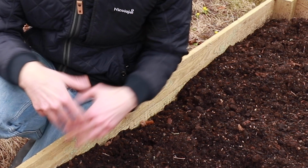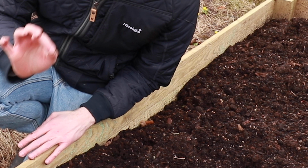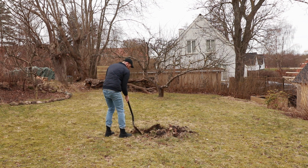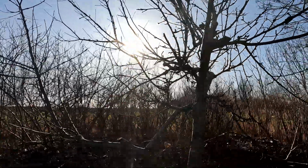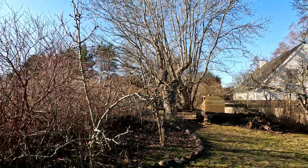Apparently planting flowers like marigolds or lavender alongside your vegetables is a very good idea. That way you attract beneficial insects like ladybugs and bees. There are 2 old apple trees in the garden and a small pear one over there. I've given them a massive trim already, as they seem to have been quite neglected for a while. So I'm hoping this will give us great apples later this year.